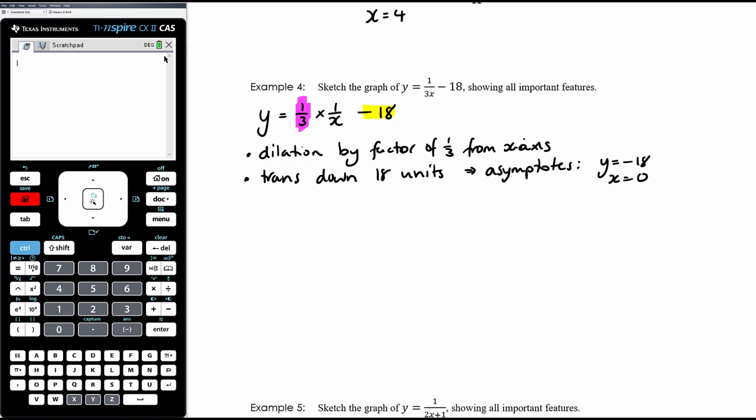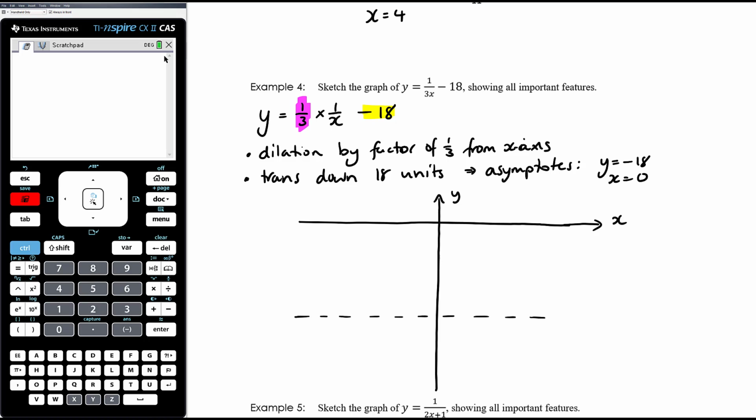So again, think about where those asymptotes are when you draw your axes. So you're going to want a big negative y-axis. So we'll draw our x-axis right up here. Okay. So we want y equals negative 18, and the y-axis is the vertical asymptote. No reflection, so it's going to be up here and down here, which means we'll cross the x-axis there. We won't cross the y-axis because that's an asymptote, so we just want to calculate that x-intercept.